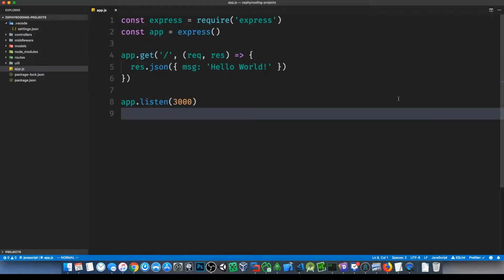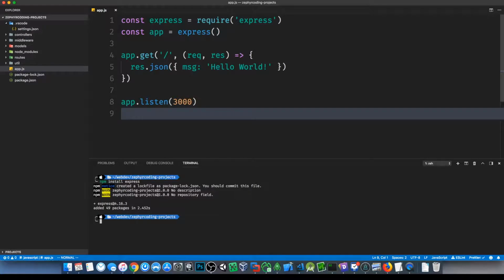Let's open up our integrated terminal again. Remember, control backtick. And we're going to use our Nodemon program that we installed in the first tutorial. Now, if you recall, Nodemon looks at your code and watches it to see when you make a change. And once you do, it's going to reload the script that you tell it to load. So in this case, all we have to do is say nodemon app.js. And it's going to be watching any of the files inside of this directory to see if there's any changes to your code. And if there are changes, then it's going to reload your application.